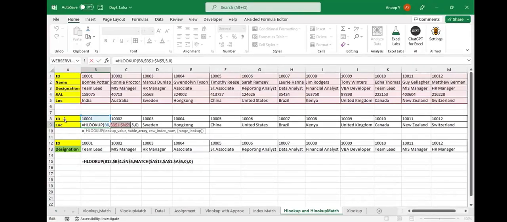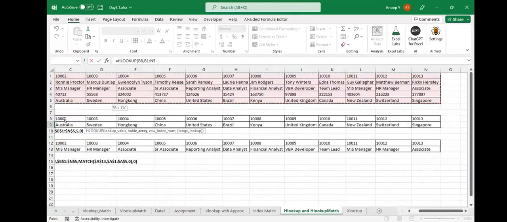Is there a shortcut to freeze the columns and rows? Yes, F4. Can you show us how? Sure. For example, I'm putting HLOOKUP, the lookup value, and as I select the table array, I immediately press F4.